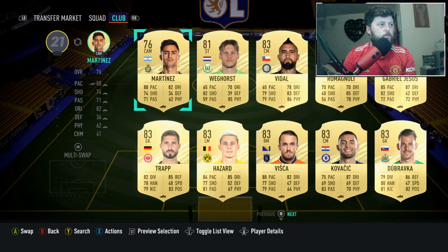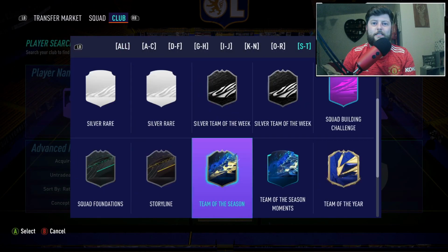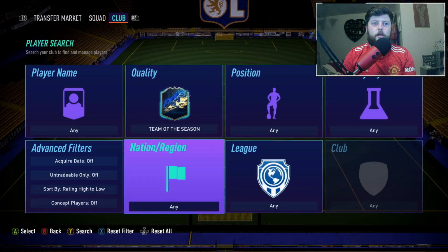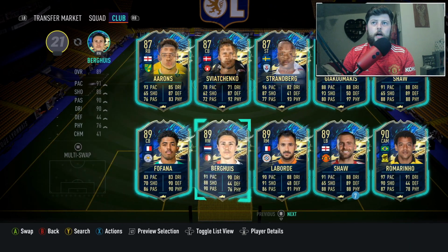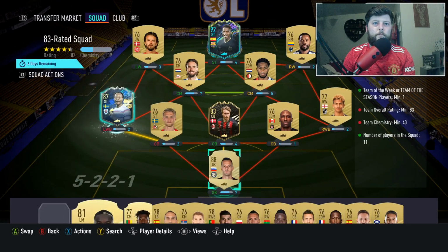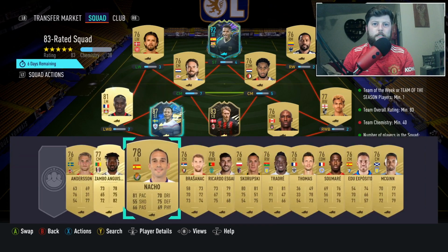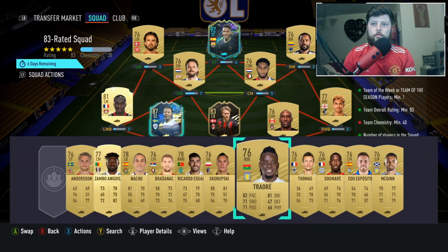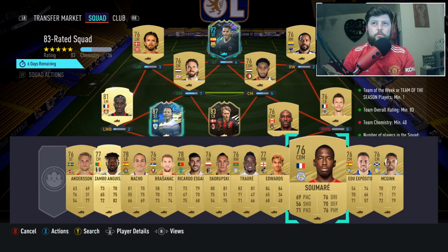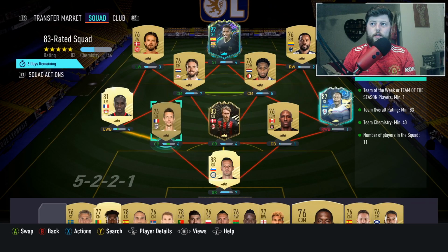So the next one up is another team of the season, and it's 87. So that particular one, low to high, and I'm just showing you. I know this part may not be the most interesting for you, but I thought it's always nice to see the process of it, to see how an SBC is done, how I utilize my club for this, and I would literally just be grinding out as much as you can in terms of your commons. So that's there. Perfect.